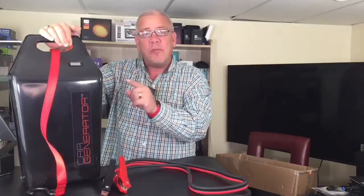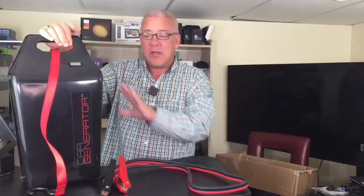And for any length of time, the first thing you're going to be concerned about may be heat and food in your refrigerator. And those things take a lot of power. But the car generator can handle all of that for between 50 to 70 hours simply by running your vehicle and attaching the world's first weatherproof inverter. That's right, completely weatherproof. So this can be outside attached to your vehicle, and your vehicle running in a heavy rainstorm or snowstorm or whatever the case may be.